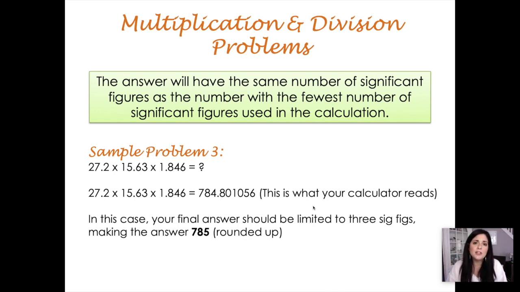When you're doing calculations with multiple steps in them, so you might have a division and then you might have to do an addition after that, you always want to take it one step at a time. So in that worksheet that you have, you're going to see you'll have to do a multiplication first, and then you have to do an addition depending on parentheses. Keep the significant figure rules as you're going. So I wrote mine out to represent that. So if there was a number in parentheses, I did that first, and I found my answer to the correct number of significant figures based on that operation.